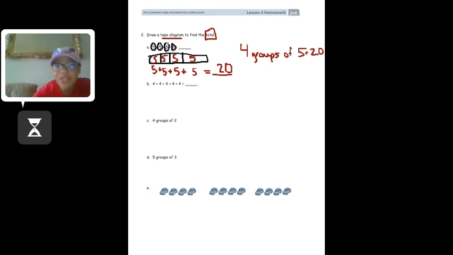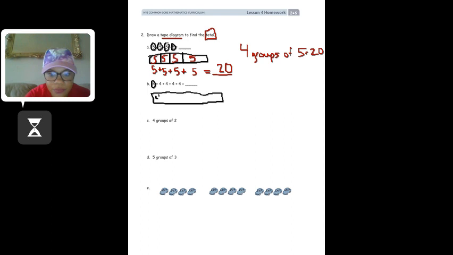Same thing again, except for this number sentence, we're going to be working with what number? 4. We're doing 4 plus 4 plus 4 plus 4 plus 4. So let's grab our black pencil, and then we're going to draw our tape diagram again. Make it a little longer because I see we have more numbers than the previous question. And now let's set up our tape diagram. Let's look. We have the first 4. So that's going to be my first group, right? So 4.